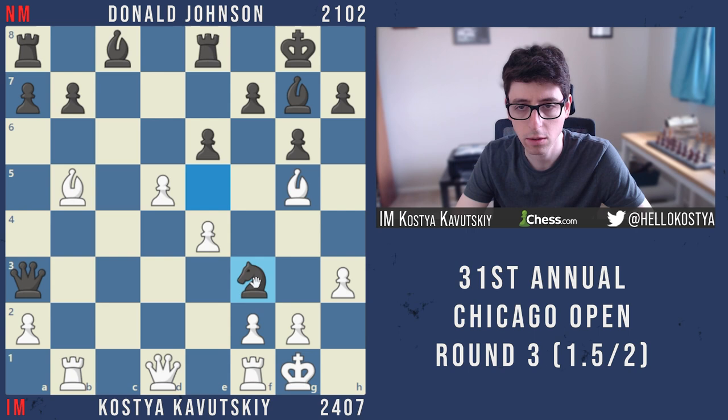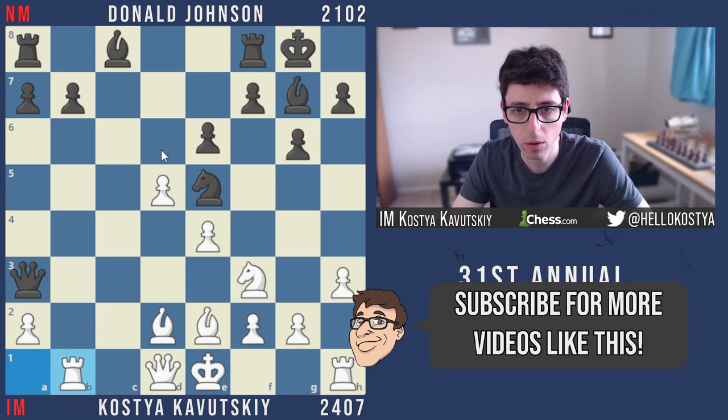Let's say takes, maybe queen takes, maybe even just gf, and then rook f8 and d6. And yeah, a lot of times white just ends up winning a piece with this d pawn because it's very, very strong. So yeah, I think already here black ends up losing the game with e6 and rook d8 essentially.